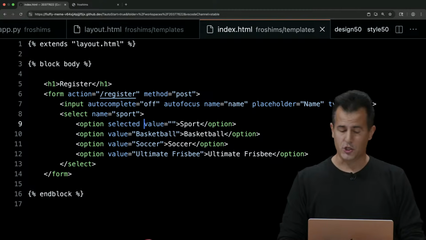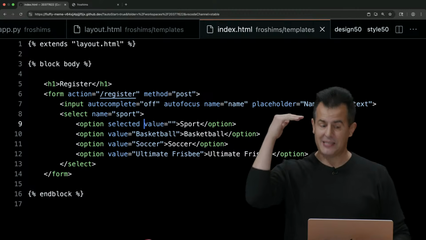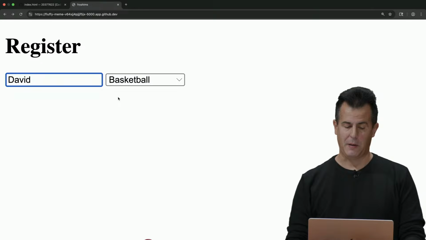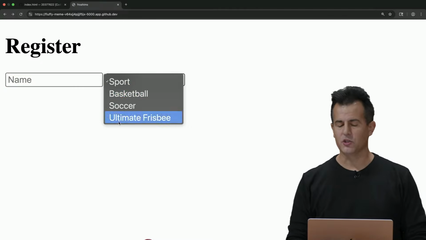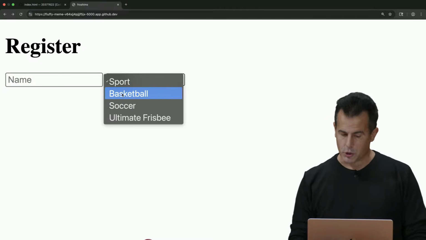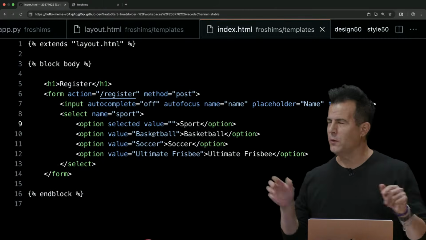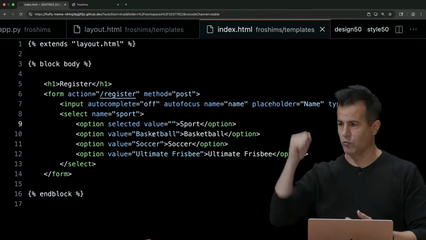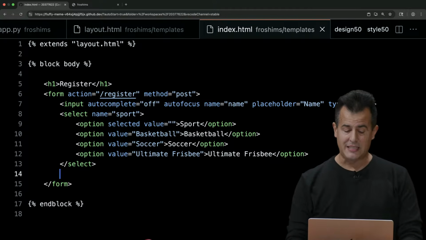So the option tag in HTML supports not only a value attribute, but it turns out a selected attribute, which if present means that's the option that will be selected by default. So if we go back now to this page and reload to get a new copy of the HTML, it looks a little better. I still have the name at left, but the sport menu now looks like this. So it's a little more clear what I want them to do from this dropdown. And sport deliberately on the back end won't have a value. And theoretically, this will help me determine if they actually selected a sport or just clicked register and ignored the dropdown still.